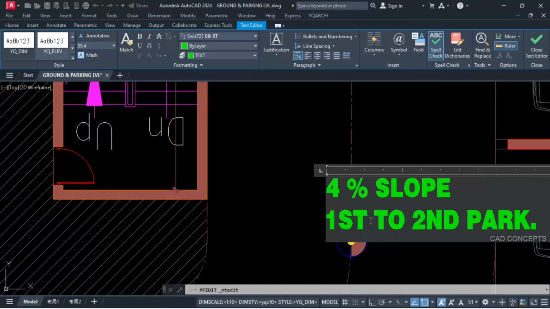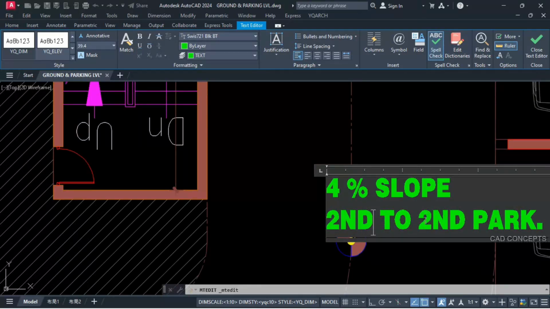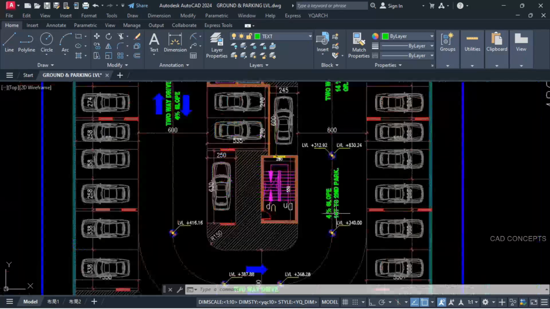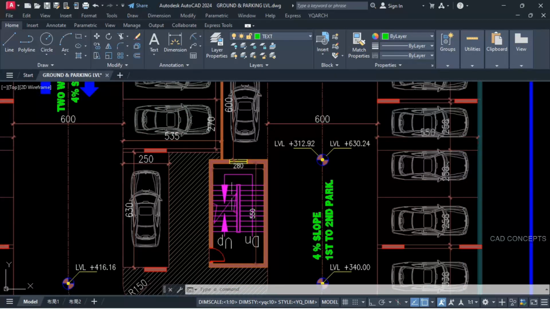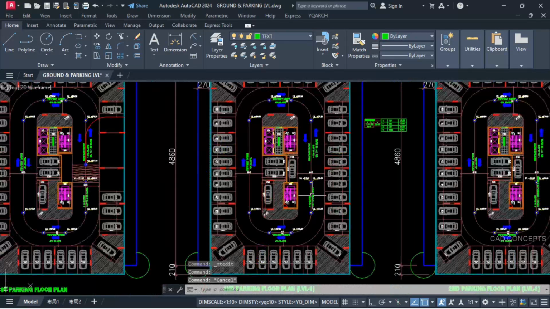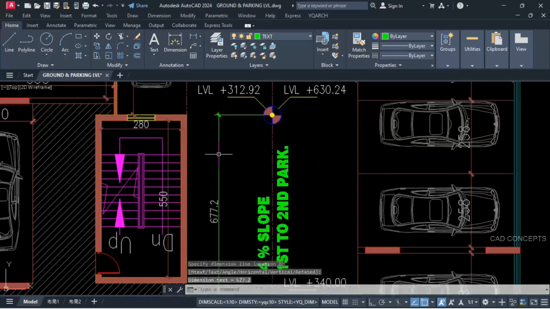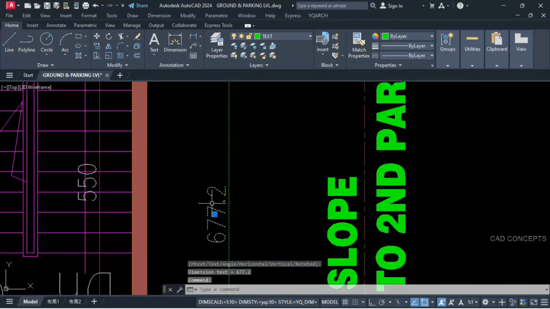So let this here first parking to second parking level 1 to level 2, okay, simply. Same as this, we will start calculation from 630 level, we'll go continuously next parking level, okay. See, we are going everywhere 4%, right? So no problem for any car parking area. We will take this length, how much we are getting, and let this here 677 centimeter, okay.